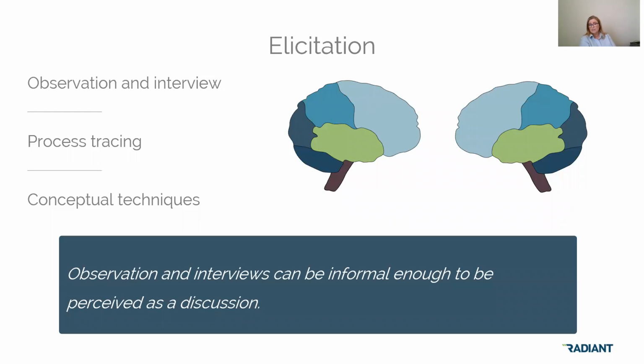The knowledge elicitation methods generally follow one of these formats: observation and interviews. These can be somewhat informal. So you watch an expert and then you have a discussion about performance and method. It allows the cognitive task analyst the most flexibility. There's process tracing, which is more formal and structured. The analyst will give the expert a task and analyze performance through think aloud and recall discussions.